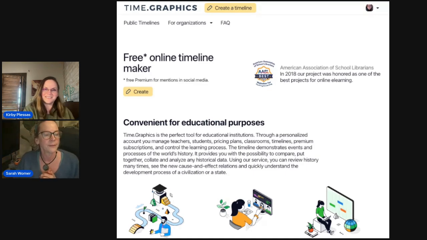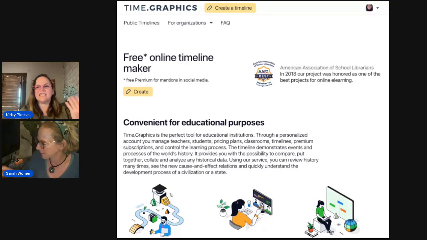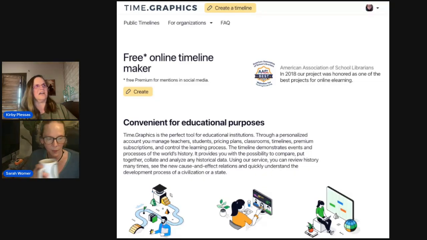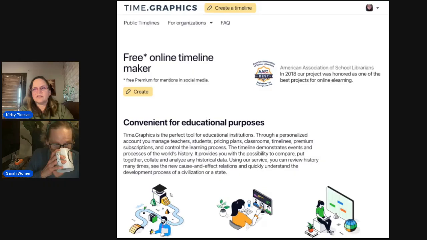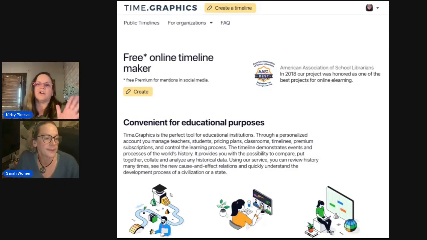Right. Okay, perfect. And yeah, you want to vet your tools. I didn't do a lot of deep vetting with these. All I know is they're not going to give me malware right now. So we're going to play with them, and then we're going to evaluate them a different way. We're going to see how easy it is to get the data in, how it looks, and how easy it is to use. All of the ones we're going to show you tonight are free and online, that anybody can use.